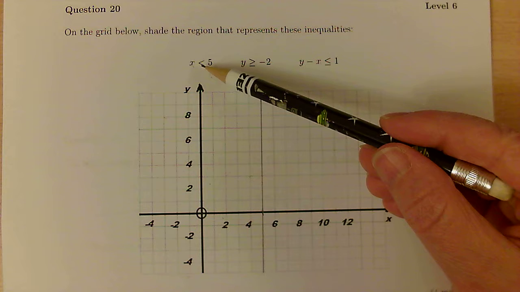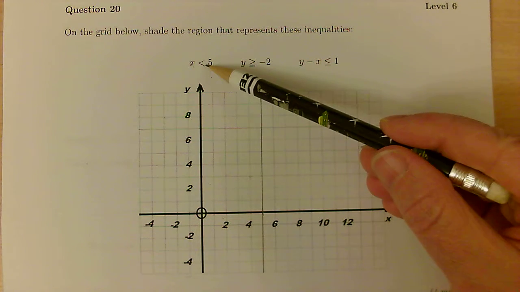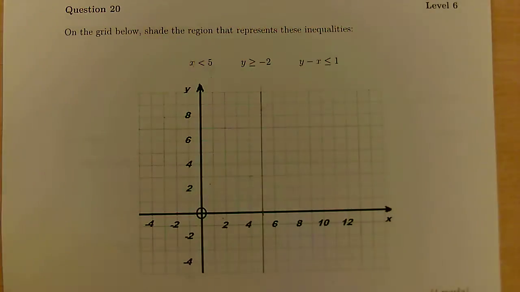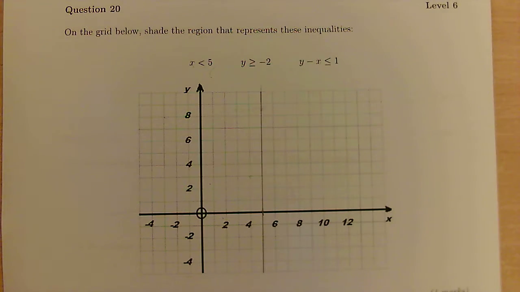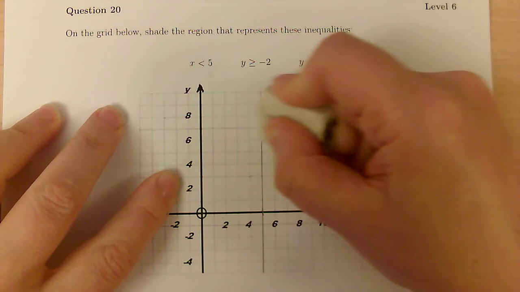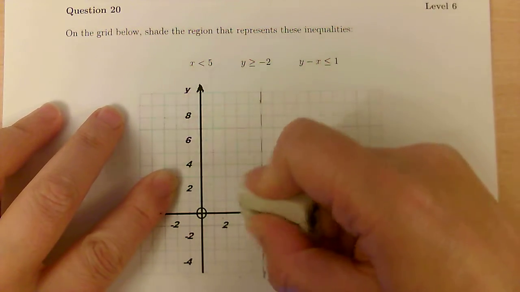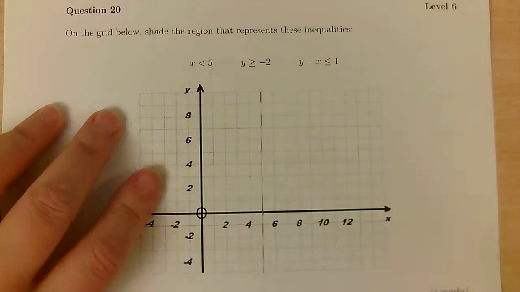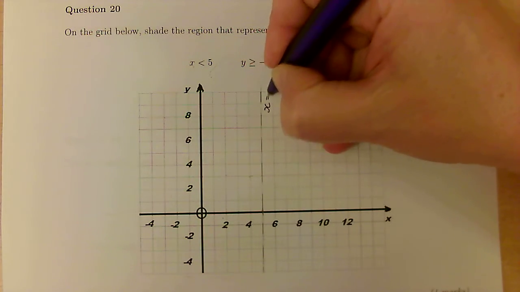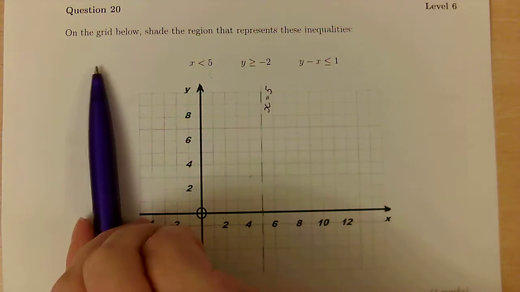One thing is important. We don't want to include all x's that are equal to 5. So on your graph, you have to show that with a dotted line, somehow to show that you are not including x equals 5. So you either draw the line dotted immediately, or you just rub out some points, and you do need to label this line x equals 5. So please remember that we're interested in all points on the left from the line.